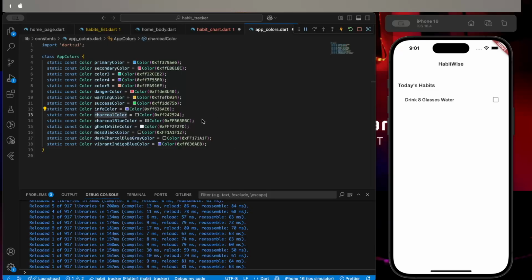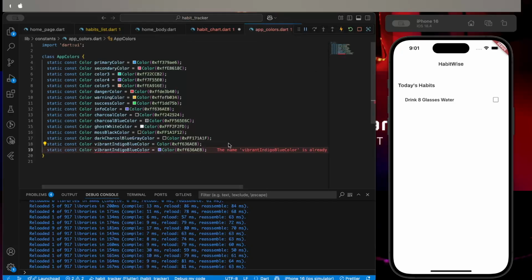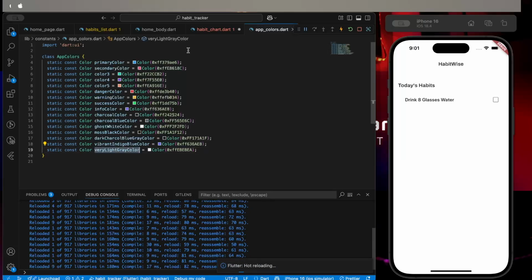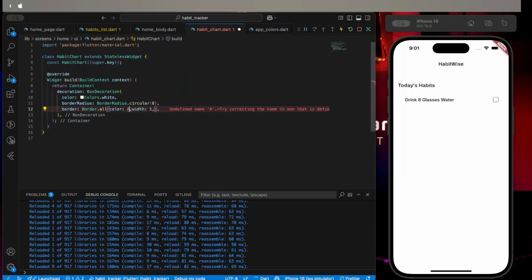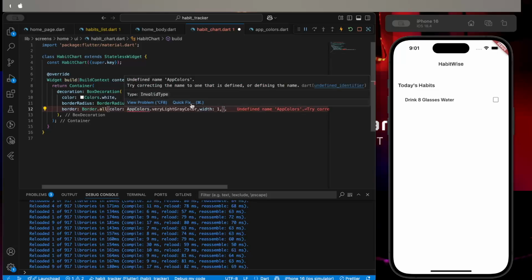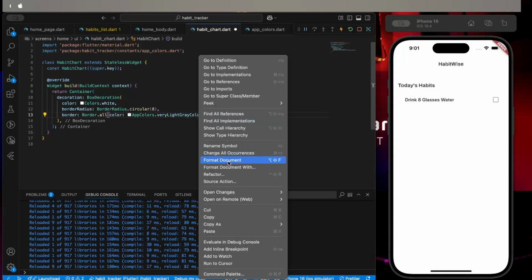Copy, and let me check. There is no color defined for this yet. And the name is very light gray color. Format document.